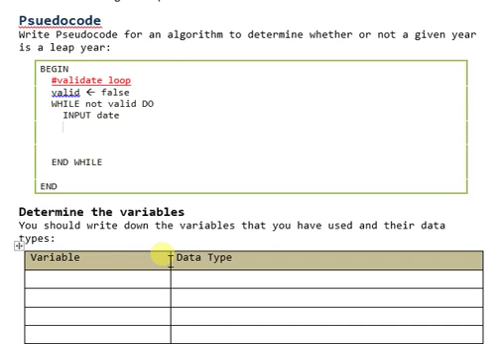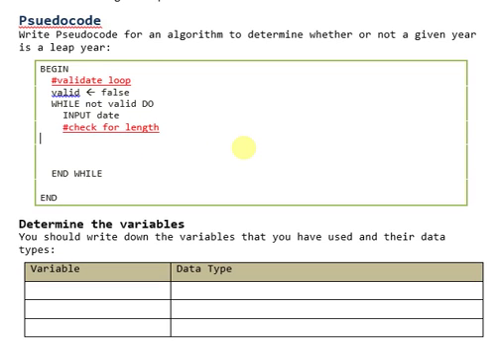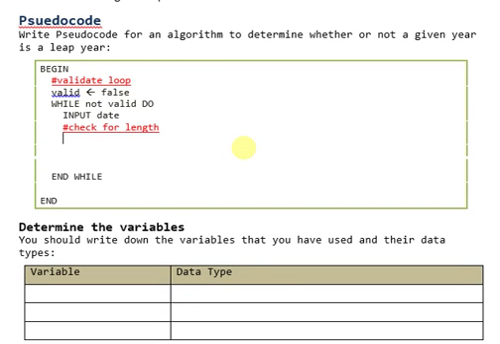The first check I'm going to do is check for length, because if it's not 10 long, then there's no point in checking any further. So I'm going to do a check for length.